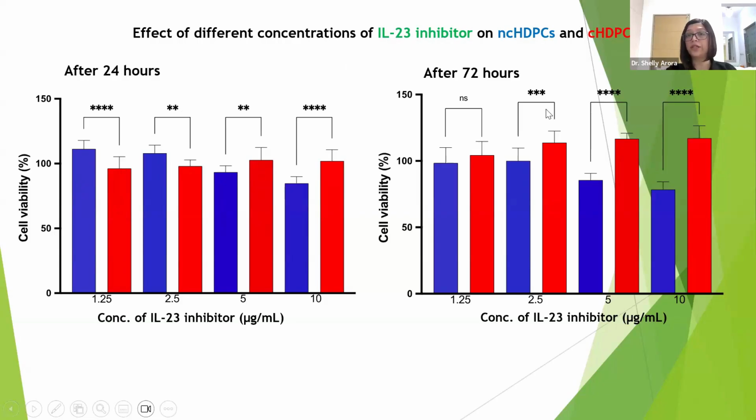Similarly, after day 3, the results were again amazing, especially at the higher concentrations, including 2.55 and 10 microgram per ml. The inflamed dental pulp cells were able to thrive. They were showing good viability, 100 plus percent, whereas the normal dental pulp cells were not able to survive those higher concentrations of antibody. So it means some kind of modulation happened, some blockade happened in the carious dental pulp cells, and the cells were able to grow.